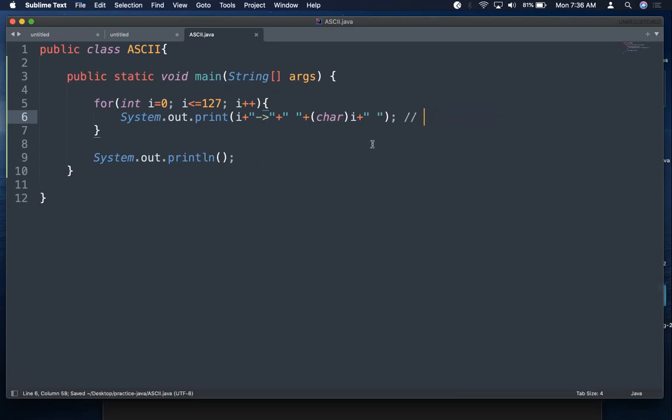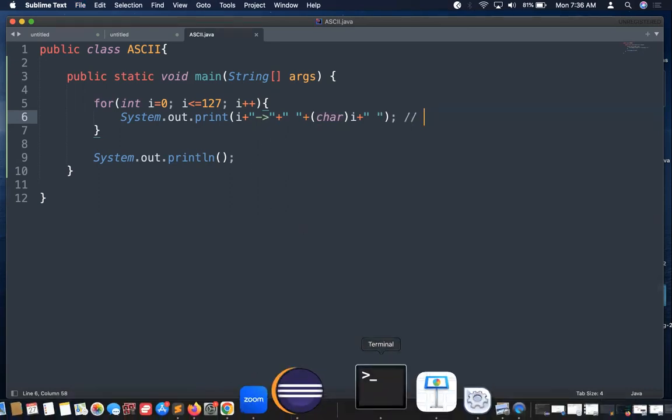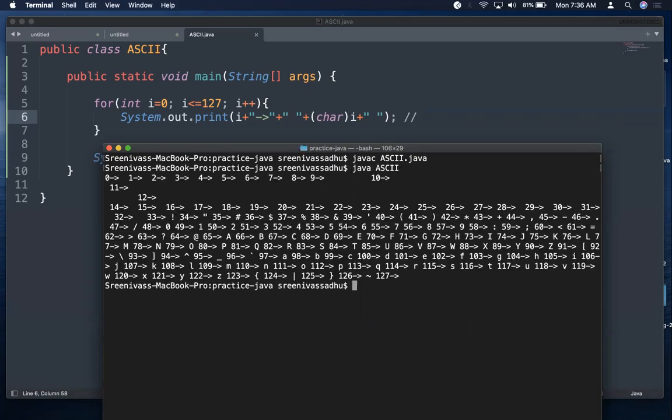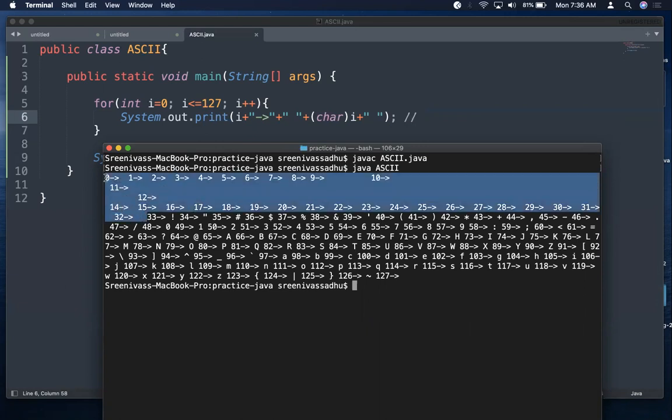Now let's see how the output is going to come. So I'm compiling. Compilation was successful, and when I run, you can see the values here. So 0, 1, 2, 3, 4, 5, 10, 11, 12, until 32, all are non-printable characters.